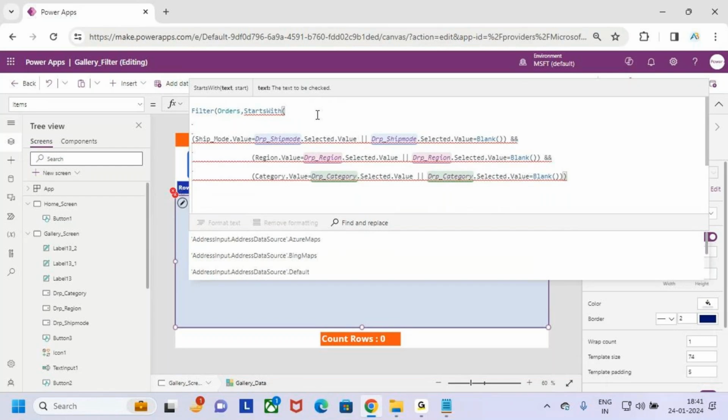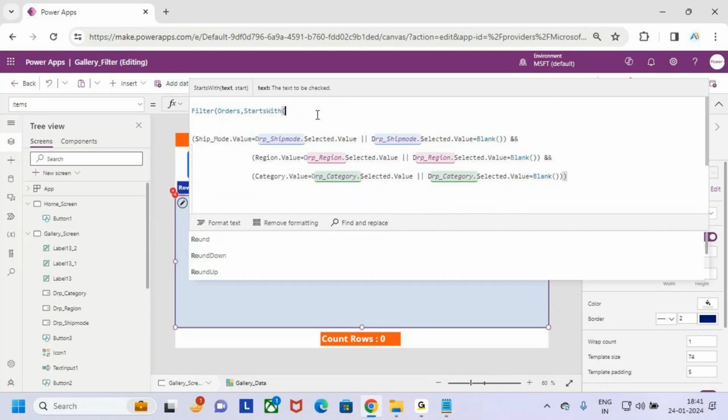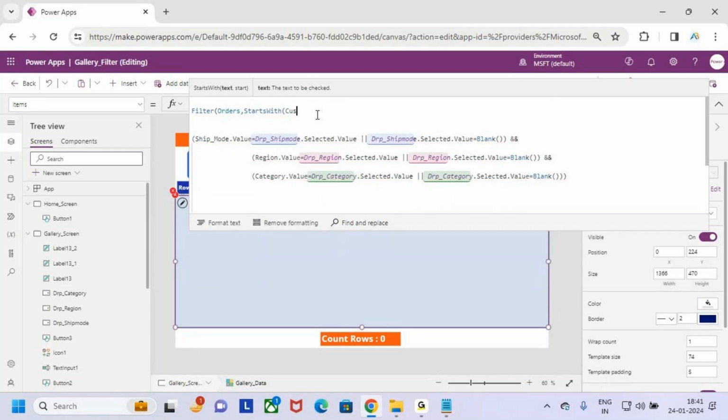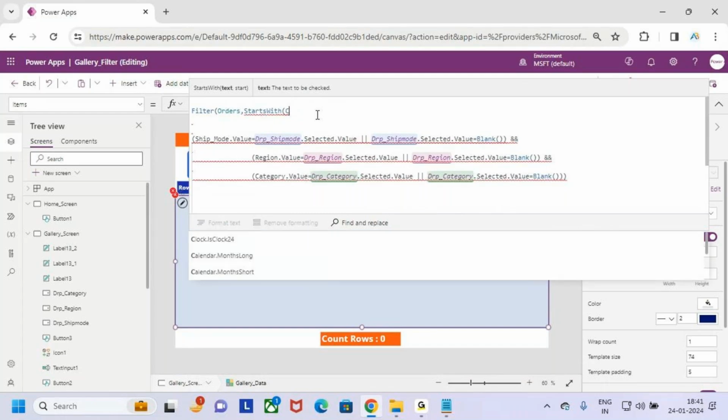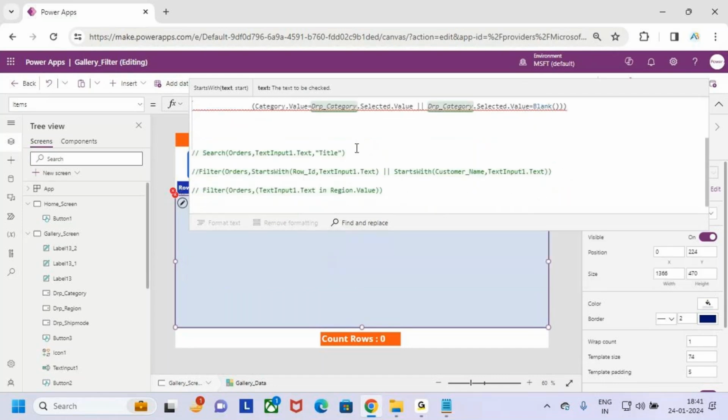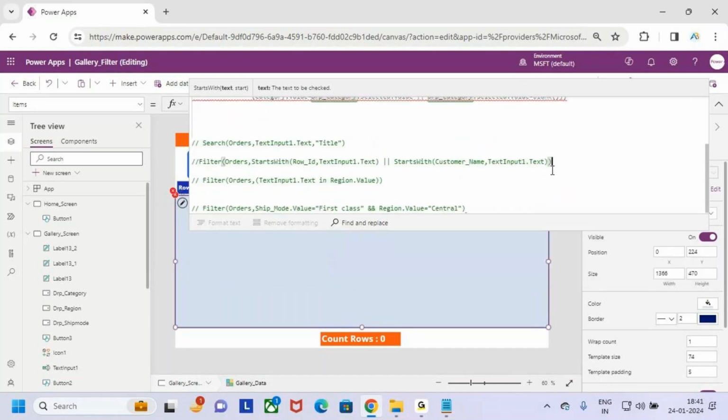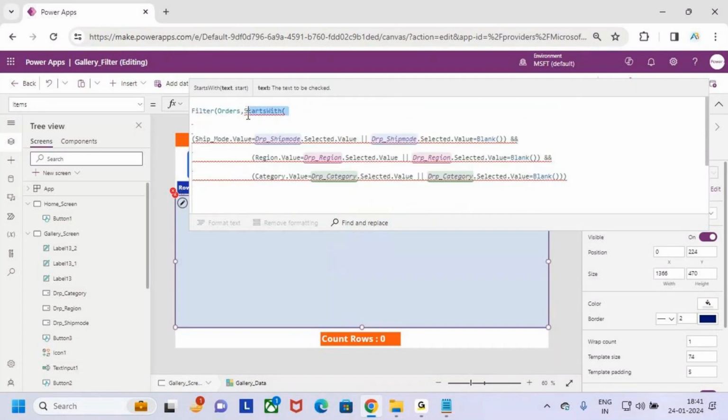StartsWith is expecting the text. Or let me pass the customer name column. It is too much. Let me do one thing. In yesterday's class we wrote this code, right? Let me just copy it. Copy from here to here, and then paste it here.